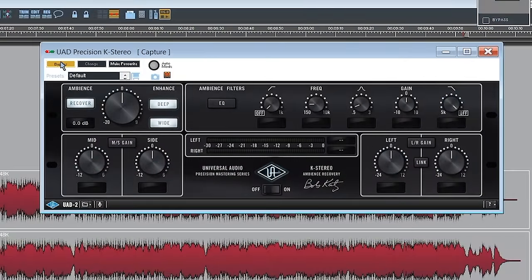I'm gonna push this effect to its extreme real quick so you can kind of hear what it's adding.